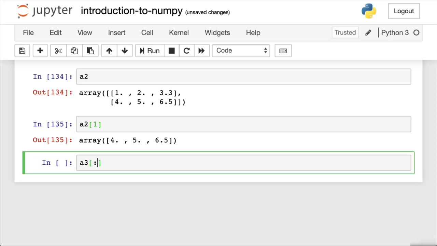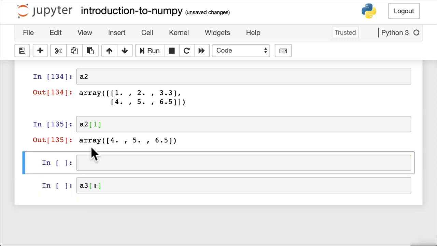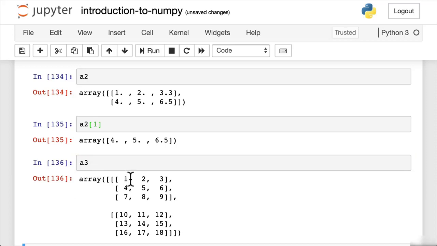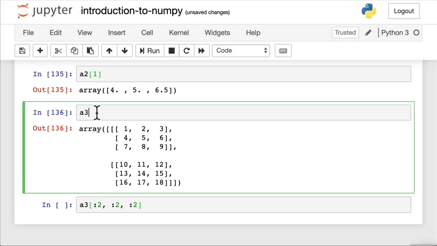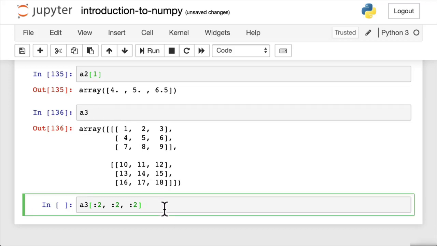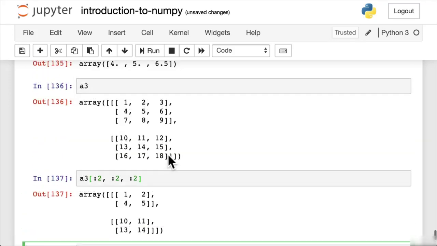Maybe we want the first 2 values of A3. So we want the first 2 values of each row, column, and array. So let's try that. First 2 values of each shape. What do you think this will give? So let's have a look.